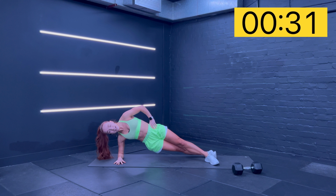Okay, the arm that was moving is the one that's going to come down to the floor. So your left forearm is down on the ground. Top leg is in front. Underneath leg is back. We are in a side plank. 3, 2, 1. Okay, lower your hips down to the floor, just a light touch, and then scoop the oblique. Try and think about tucking it into that base rib and then back down.